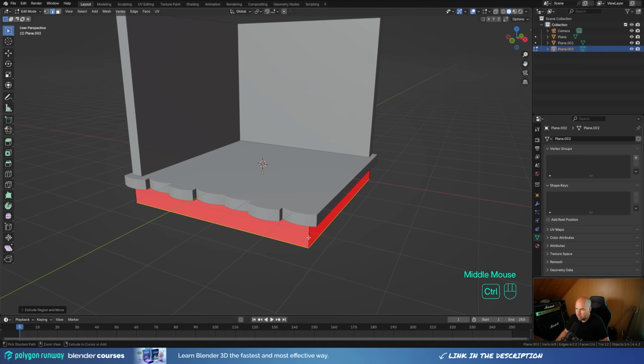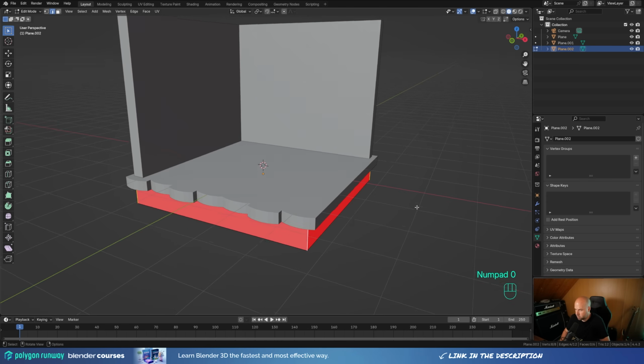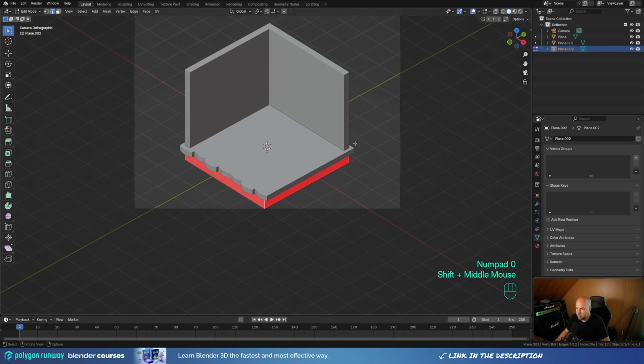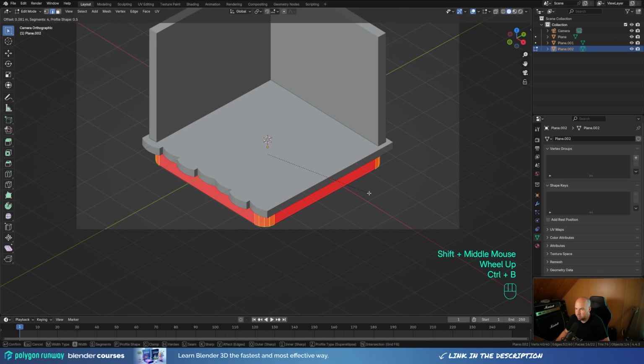And let's Ctrl and Alt and click one of the edges here. That will select these edges all around. Let's look from the camera by pressing 0 on a numpad. And let's press Ctrl B and bevel it like this and increase the number of cuts as well. Okay, and again press A and Shift N to recalculate and tab out.